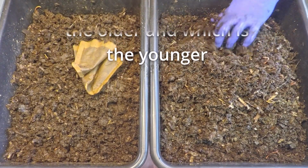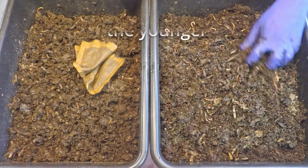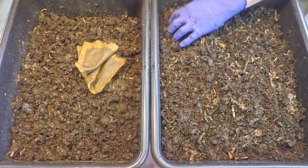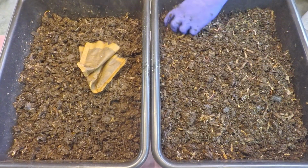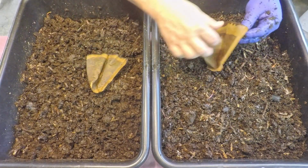If it were just as damp as the other system, then I think that we'd be seeing a whole lot more clumping of this material. But it does seem to me like both systems are still quite in good shape. And I do believe that the removal of the plastic covers last time we were in here 11 days ago was the right move. Otherwise things would possibly be becoming a little bit out of control from a moisture perspective.